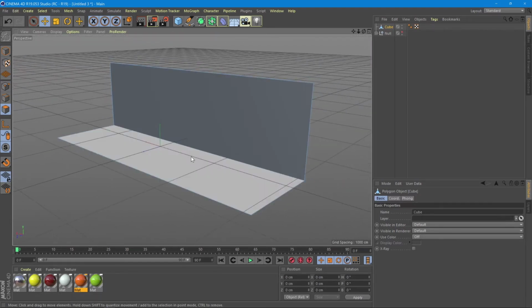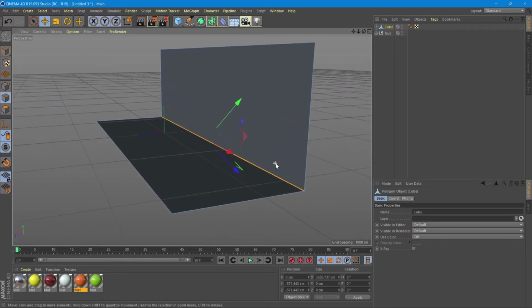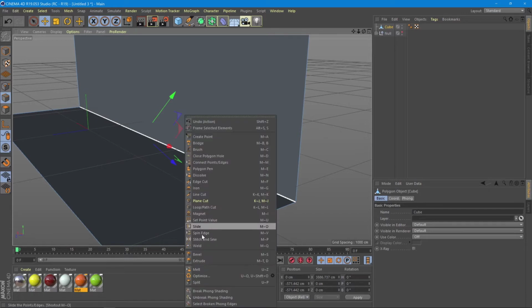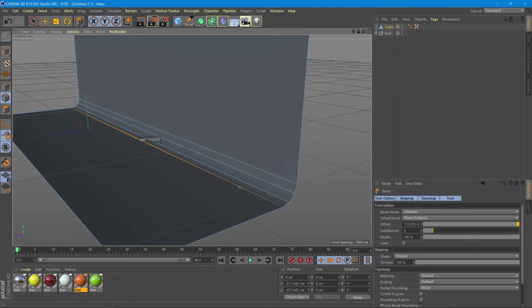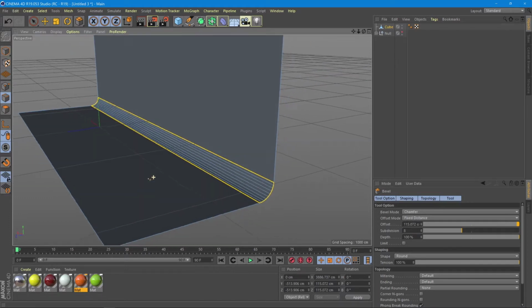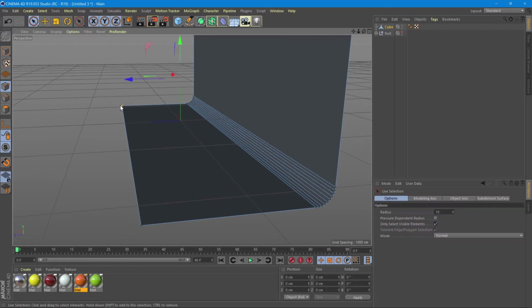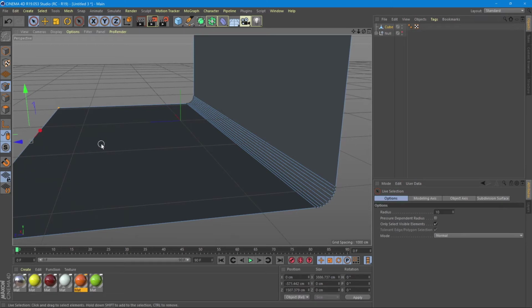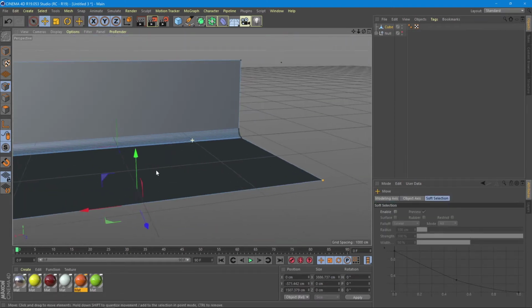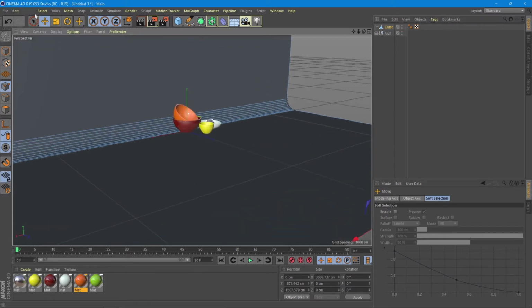Now, in order to see a smooth background with no edge here, like no corner, I will have to round this corner using the line selection and right click and bevel. We can add more to the subdivision field here, let's say 8. And we can select the points. We can take these corners and make the surface a bit longer. So now we have a studio surface. We can place our objects on.